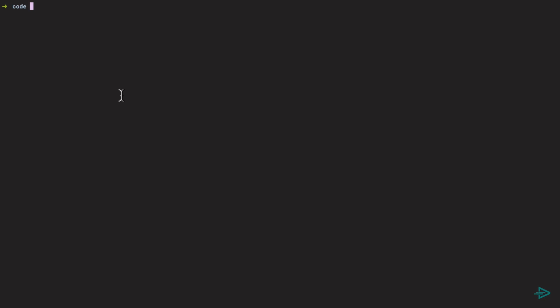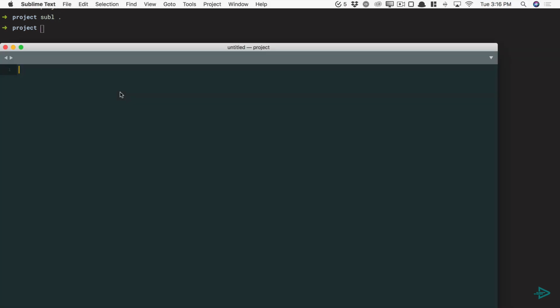Let's move on to the fun part, querying our database. And luckily, Laravel and its component Eloquent make this all a breeze. I promise you're going to love it. Let's start from scratch. Laravel new. We'll just call it project. I will then cd in there and open it in my editor, Sublime Text.